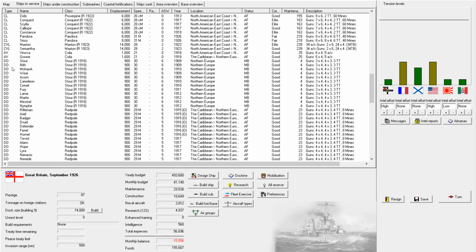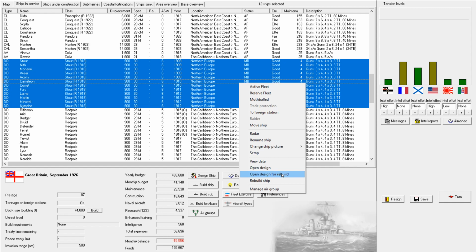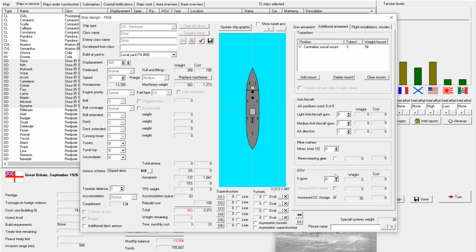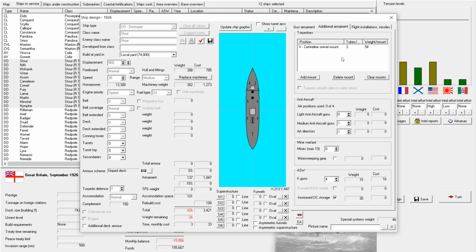And we should also take a look at the Stowers, since those ones are 900 tons. We can put 4 K guns on them. All right, 1, 2. There we go. That's 4 K guns there. All right, and we are overweight, so let's drop off those secondaries. All right, so we'll ditch the secondaries. Actually, you know what? No, let's keep the secondaries, and let's drop down the number of torpedoes. There we go. Purely a secondary concern there.